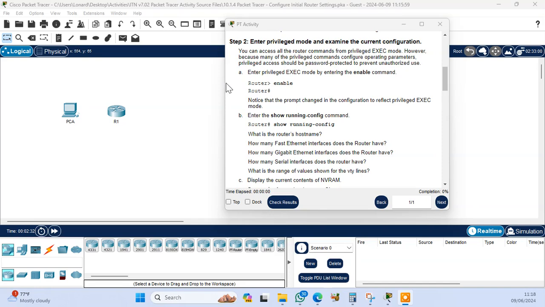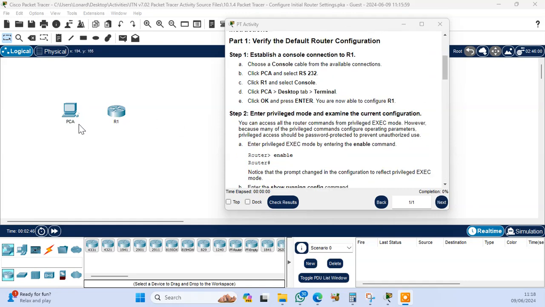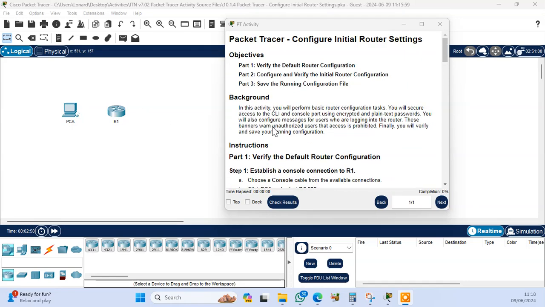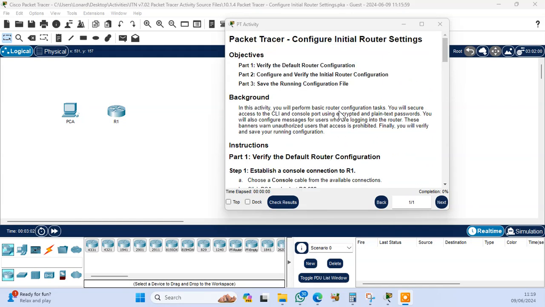So as you're trying to go through these steps, you should be getting marks, the scores. In other words, the percent has to keep increasing. This is what you're going to do to configure a router with the initial configurations. Those initial configurations are the same as what we did in chapter 2 on the switch.